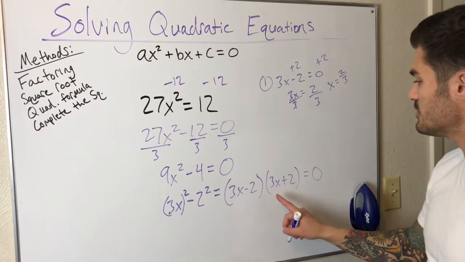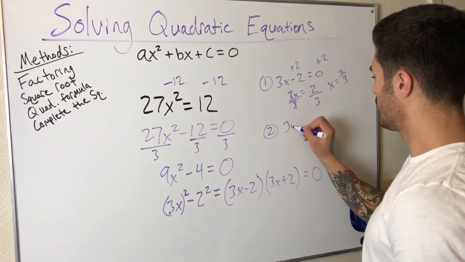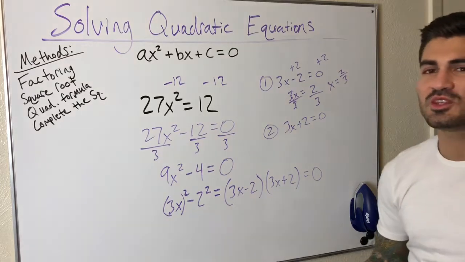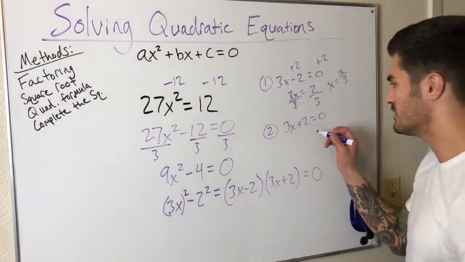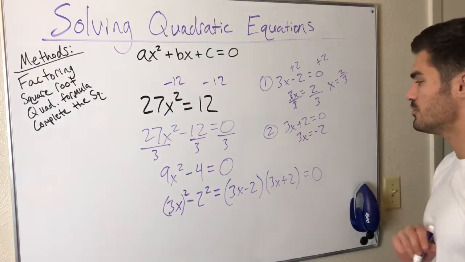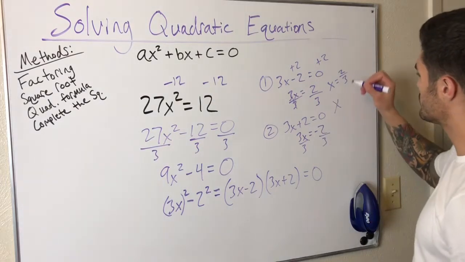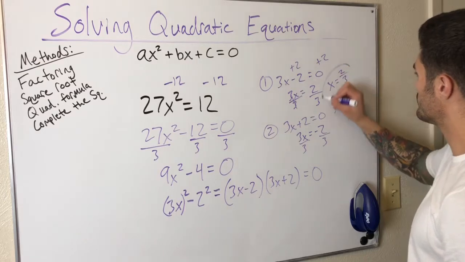All right, now I'm going to do this one. 3x plus 2 equals 0. Now I'm going to subtract 2, and maybe you see the pattern that it's just going to end up being negative 2/3. But if you don't, you can work it out like this. 3x equals negative 2. I just subtracted 2 from both sides, and then divide by 3. And I have x equals positive 2/3 and x equals negative 2/3. Those are my two solutions for x.